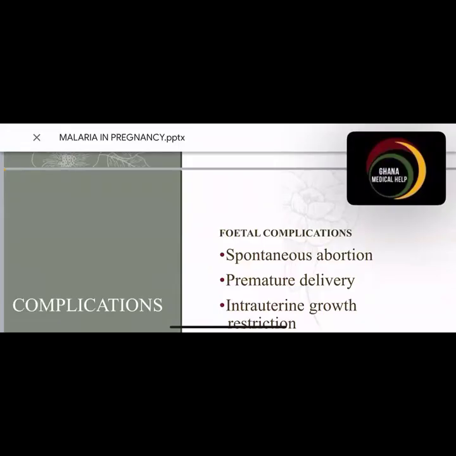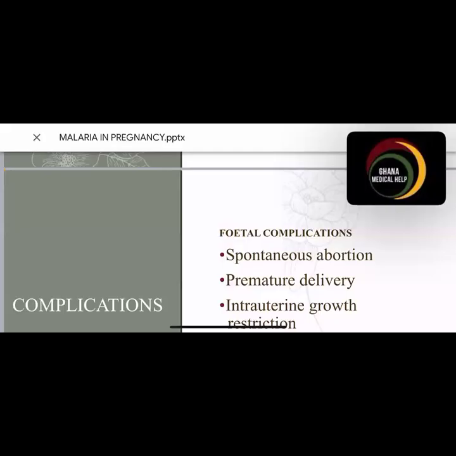And then we have the fetal complications, where you can have a spontaneous abortion, premature delivery, which is very, very common because they come in. We just delivered one, I think, last week. The person was 36 weeks, came in with severe malaria. Temperature was skyrocketing. Before we could say that, she was already 5 cm dilated. We were treating and she was already contracting. So she delivered anyway, and baby was of normal weight. So that was lucky for us and for her.